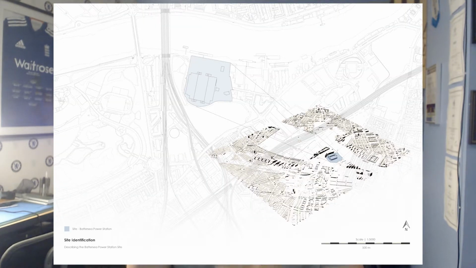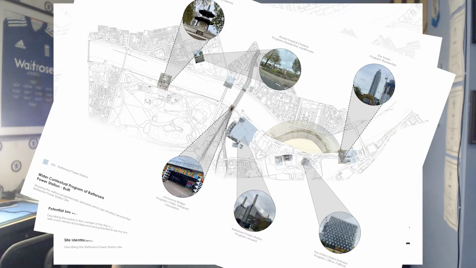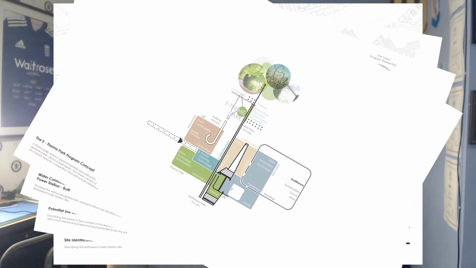Number one, you need site analysis. So firstly, you need your site selection drawing. Secondly, you need your historical research drawing. Thirdly, you need your context drawing. And then fourth and finally, you need to bring a concept to that site. Then you need to go on to researching into your concept.